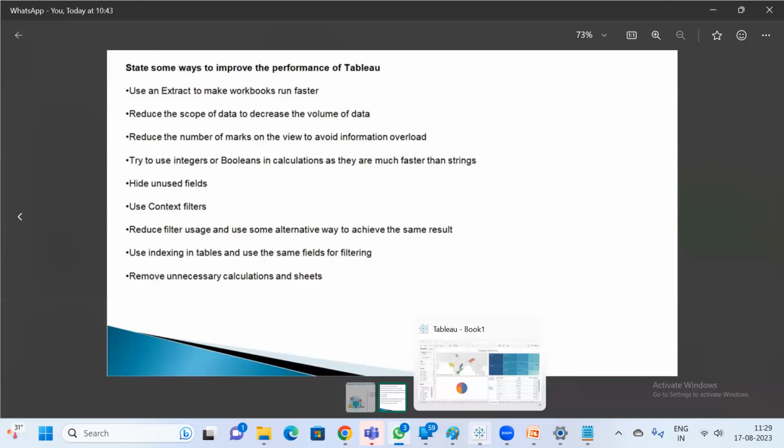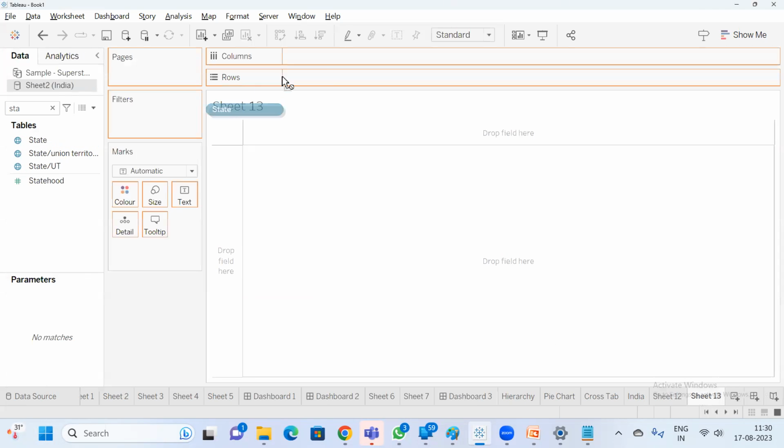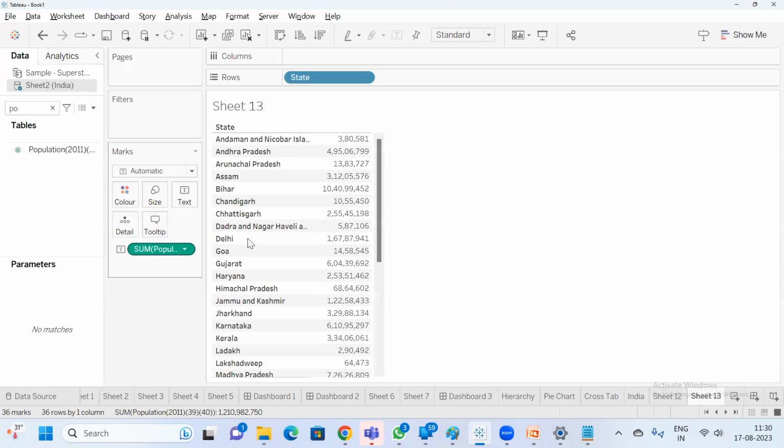So let's say I'll tell you about marks. Marks is basically the data points. So let's say these are my data points. Here I have taken one dimension and you can see at the bottom left corner, 36 marks.